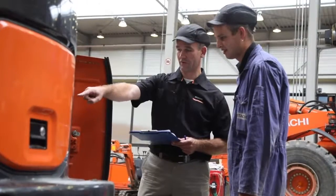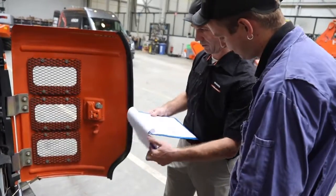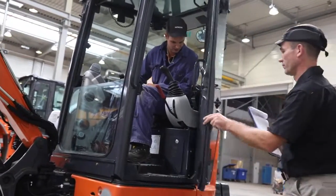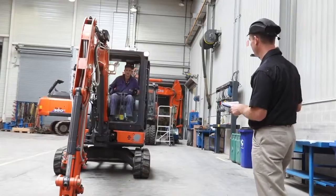We have several steps to get the Hitachi premium used machine. We make a general check — first we look at damages, big leakage, and things like that. After that we have a check form to assess the whole condition of the machine and what we have to do to get it ready for the premium used brand. The ZX38 was selected for the next customer; it was in generally good condition, three years old and at around 2000 hours, so it fit the premium used program.